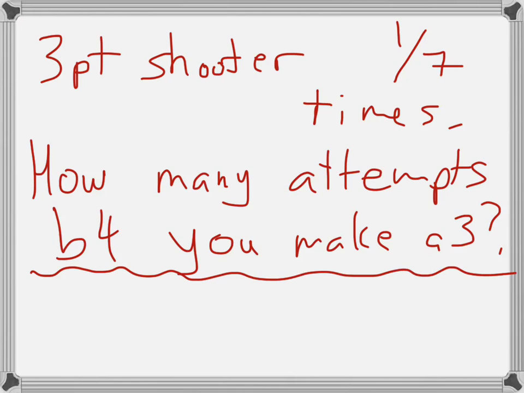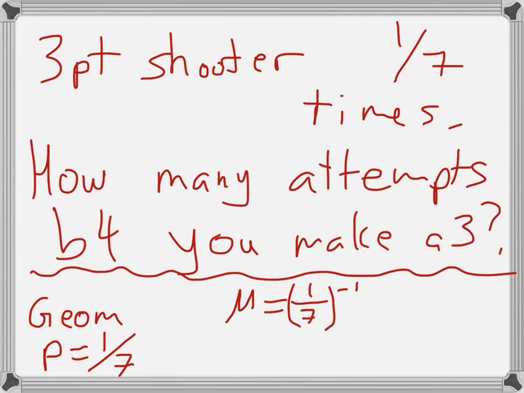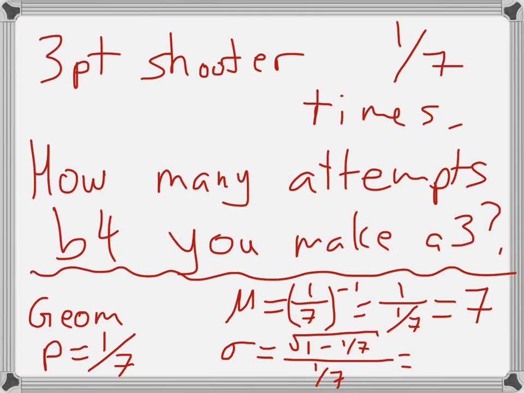Assuming you've paused your video. This is geometric. Just like binomial, it's important to say what type of distribution it is, and define the probability of success as one-seventh. So for the mean, we do one-seventh to the negative first power, which is the same as putting one over one-seventh, which is the same as seven. We reciprocate the fraction of the probability. So we expect it to take seven shots. Our standard deviation is one minus one-seventh, all over one-seventh. If you need help putting this in your calculator, let me know. Our standard deviation is approximately 6.5. So we might make it in the first shot, but it might also take 15 shots for us to make that basket. Hopefully this video was helpful. Good luck in your formative. I will see you soon.